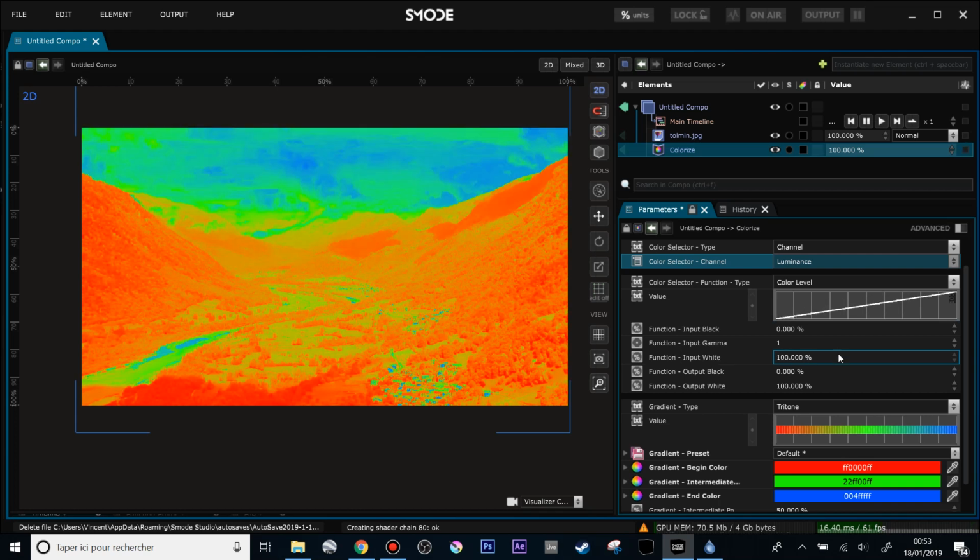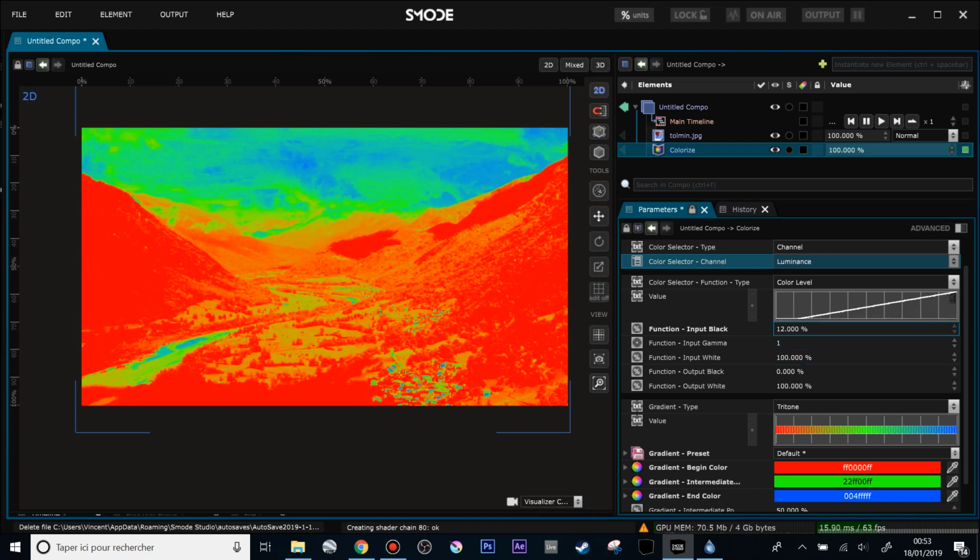For instance, right now, we are translating from red to green to blue, and here it's my darkest color, so it's red only in this place, and when my image gets brighter in the middle tones, I will go to green, and then in the high tones I will go to blue.